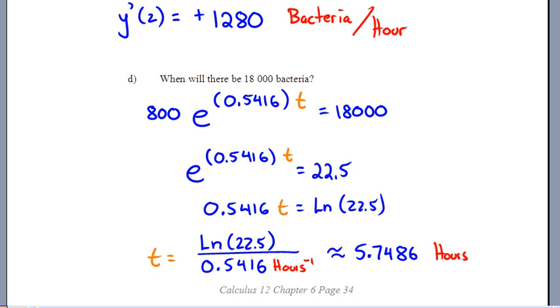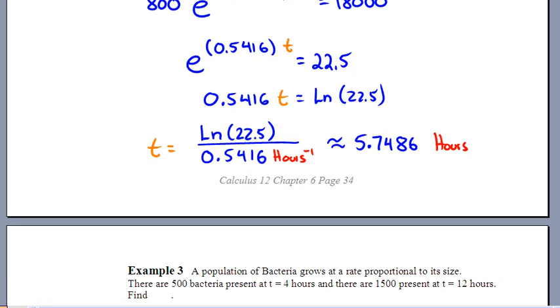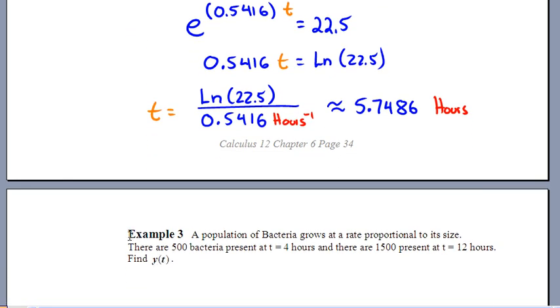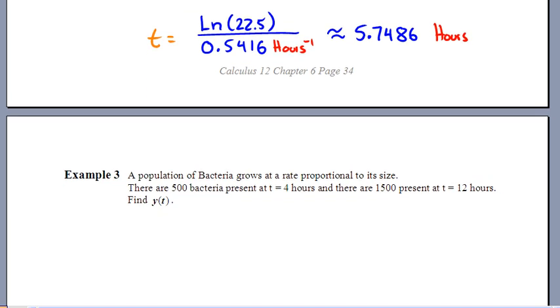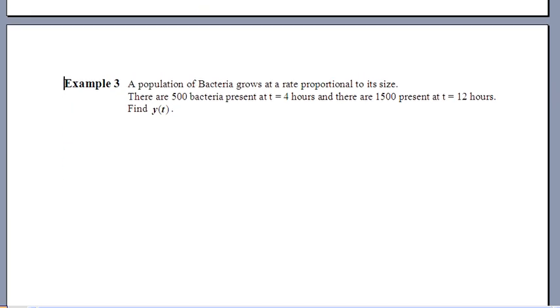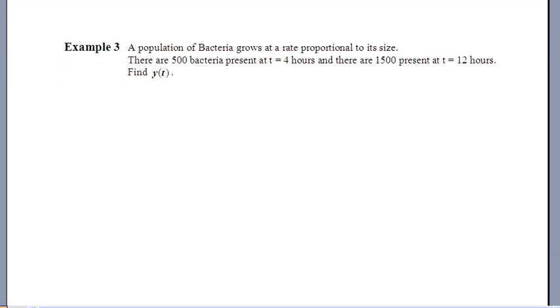The next story here has very, very little to do with calculus, and it's really just more of a Math 12 question, just looking at how to use some logarithms creatively. The trouble here is they don't tell you how many bacteria there are right at the very, very beginning. Instead, they tell you that, oh, geez, we waited 4 hours to check, then there were 500. So there would have been less than that at the beginning. And then, oh, they're up to 1,500 at the 12-hour mark. And you have to see if you can figure out what the actual population is at any time t.